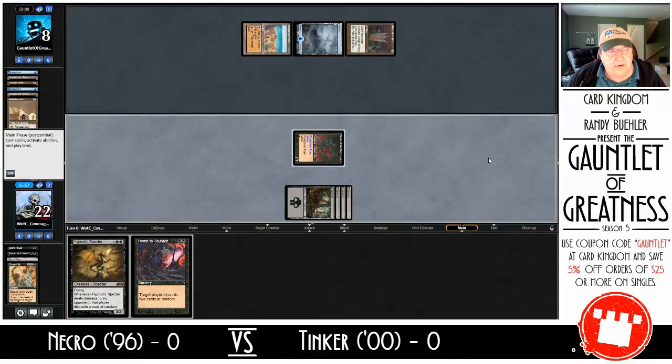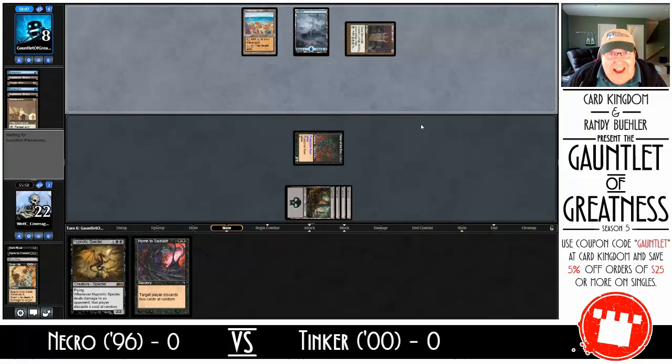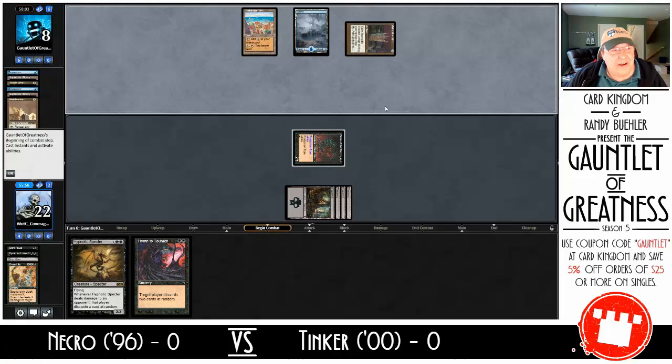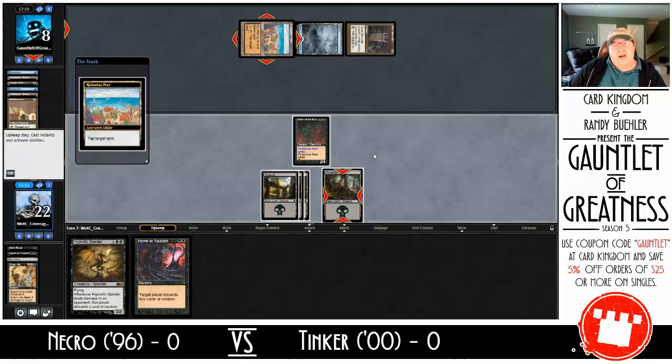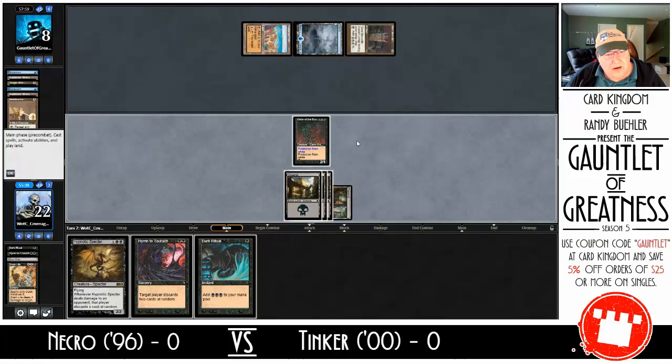X is 2. Keep going, Order of the Ebon Hand, you can do it. Interesting. So if he taps here, if I pump, I lose the ability to play Hypnotic Spectre. I think I want to play the Hypnotic Spectre. Oh, that's fine. Now I get to go at him with Hypnotic.